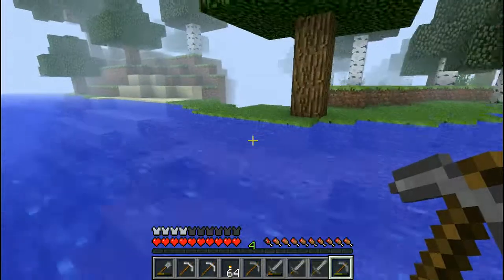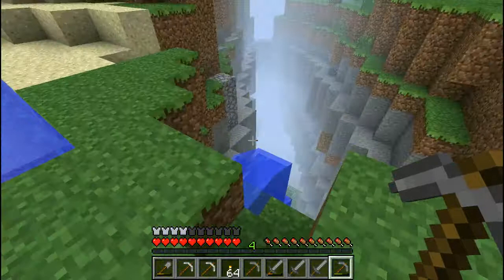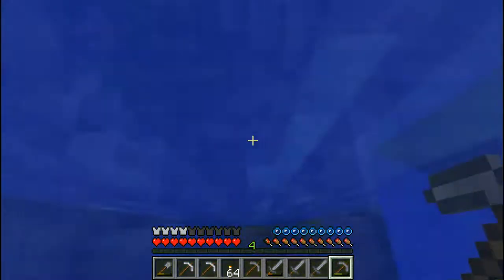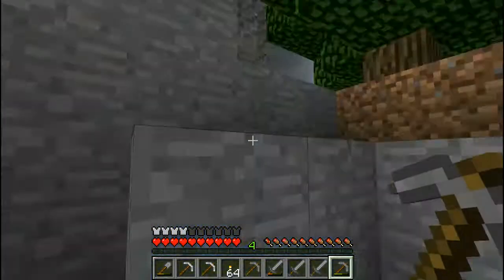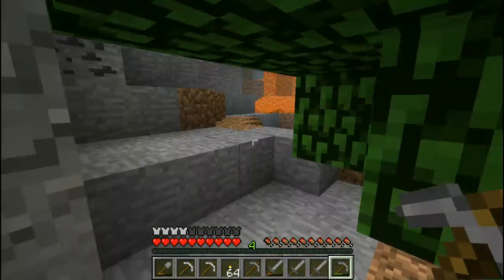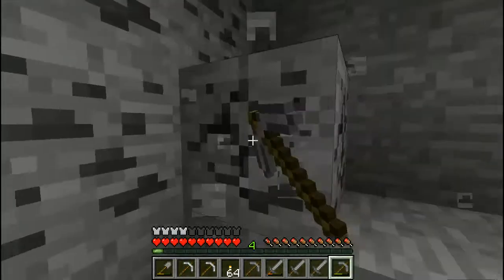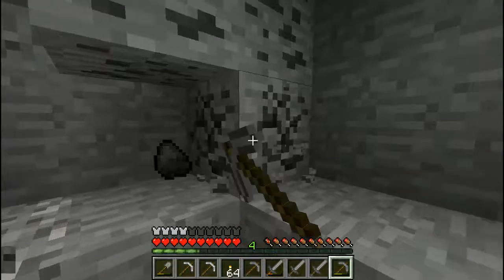Okay, so let's head down into the ravine. Let's get some stuff done. Okay, so I already spot some coal, which we'll need. So let's go. It's good there, because it gives you XP. I don't know why I said that. Okay, we'll find some amazing ores in there.